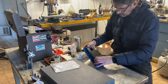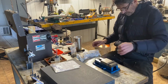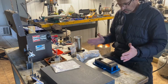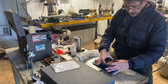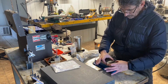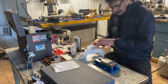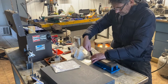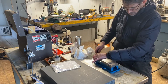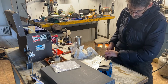If I remember correctly, what was wrong with that first one, the 4-inch that I got from Grizzly, I think when you closed the jaws, they didn't come together right. They didn't align. Looks like these align perfectly. There was like an offset to it. It was just kind of weird. This looks like it's going to be a really nice size for that little mill though.